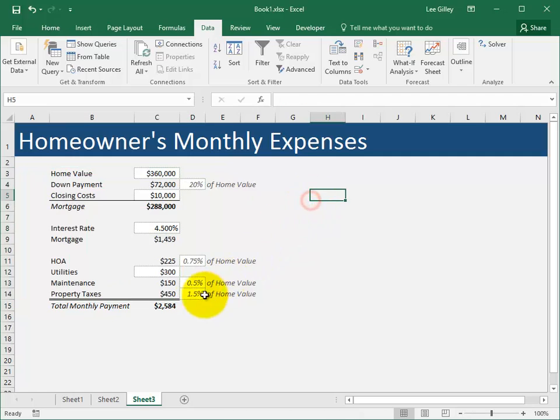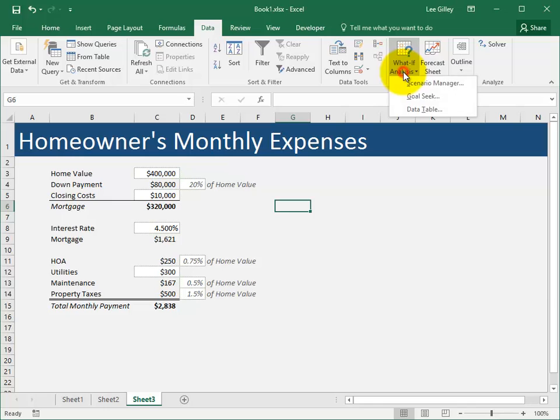Let's also assume that your ceiling, your maximum monthly expenditure, is $3,000. So in your search, it may be useful to know which houses are out of your range. Let's calculate the most expensive house that you can afford on a $3,000 budget. One way to do that is you see that you're not at $3,000 yet. You can just increase this a little bit every time and figure it out. But that's just not very fun or quick.